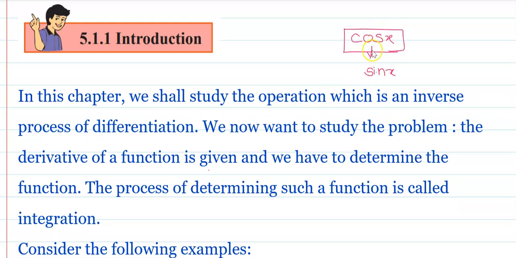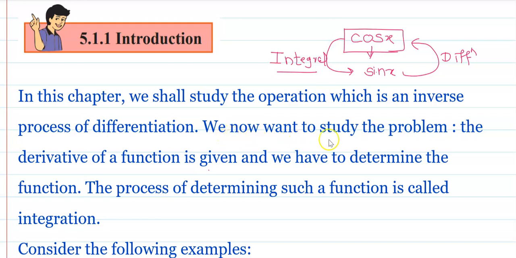Okay, sin x चा डेरिव्हेटिव्ह cos, म्हणून cos x चे इंटिग्रल किती? sin. Okay, this is integral. And suppose that if we go from sin to cos, then it is called the differentiation. Okay, म्हणून या दोन्ही प्रोसेस एकमेकांच्या विरुद्ध आहेत. The derivative of sin x is cos x. Simultaneously, the integral of cos x is sin x. Okay, तर म्हणून जे काही स्टँडर्ड फंक्शन्स आहेत आणि जे डेरिव्हेटिव्ह आहेत त्यांचे इंटिग्रल्स आपल्याला लगेच मिळतात. I will show that list of those functions.